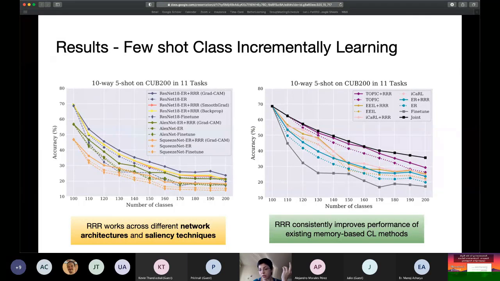All you need to do is just keep a saliency map along with the images you store if you're doing an online method that stores samples. Or even if you're not going to play those samples in the replay buffer, so the model is not going to see the raw data, you still can use the explanations. But that's a little bit weird. I mean, if you have the samples from the past, you might as well replay those for the model. That always helps. Yeah.